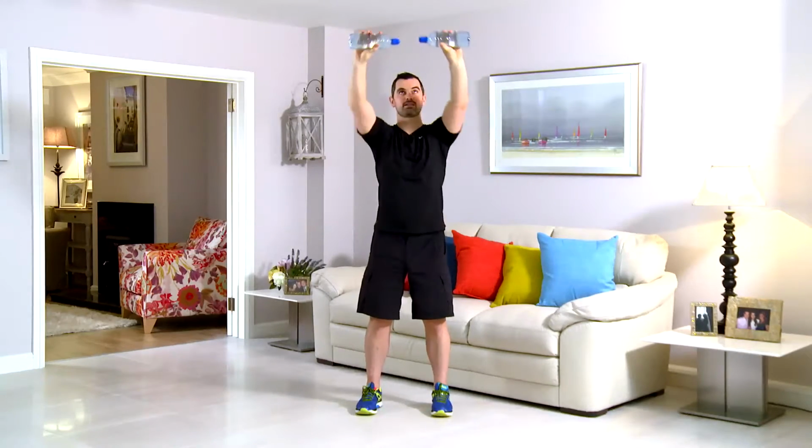Got your water bottles? You ready to go? All right, here we are in 3, 2, 1, and press. Fantastic, this is shoulders, chest, doing all the work. Back should be lovely and relaxed. Letting that chest press the water bottles out.